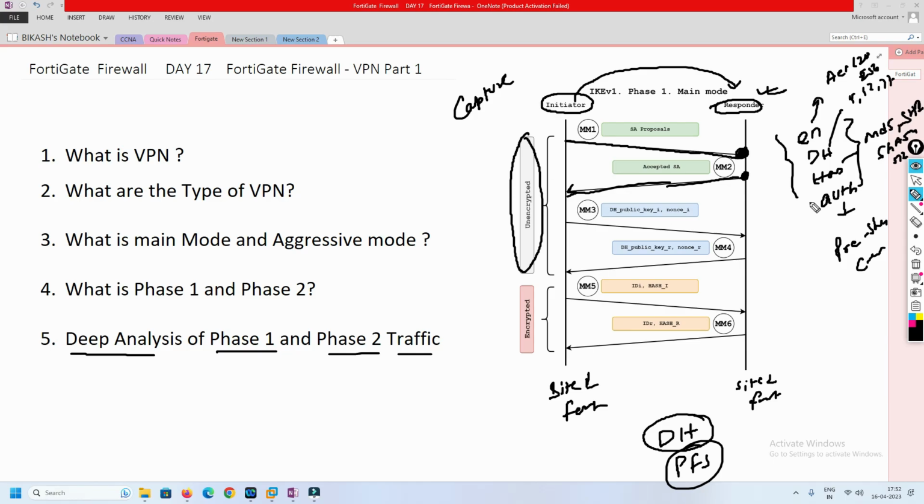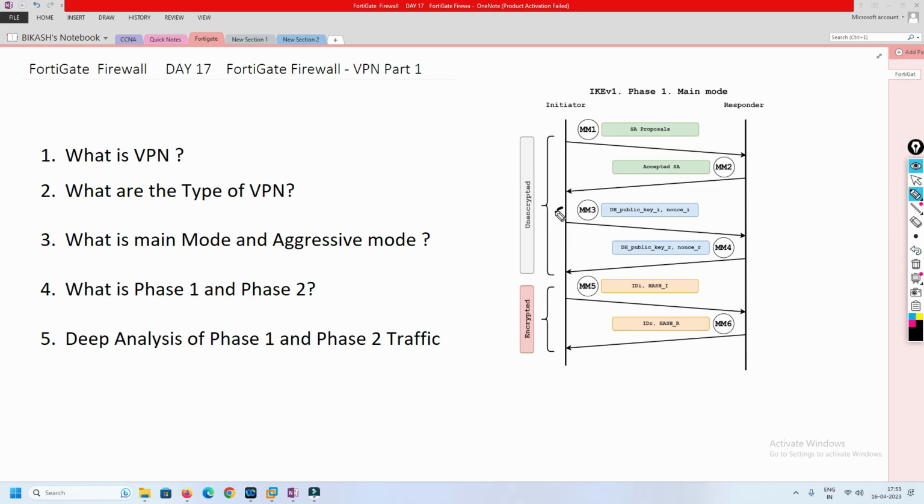Now DH is only for exchanging the key. What DH does is create a private and public key, and the responder does the same thing. I'm just giving you an overview. I'm not going into a very deep calculation of how DH calculates and how the algorithm works.